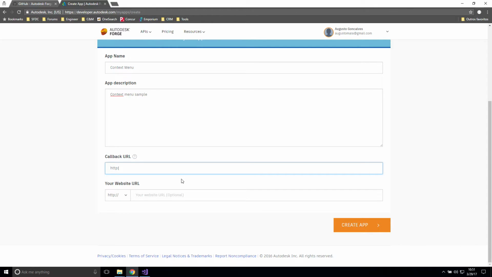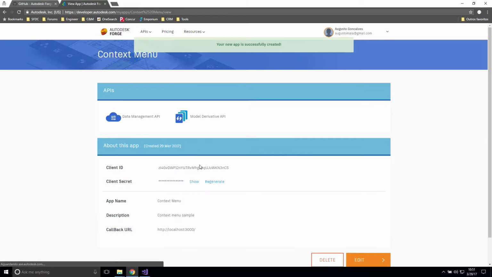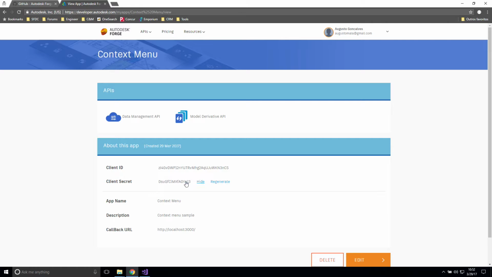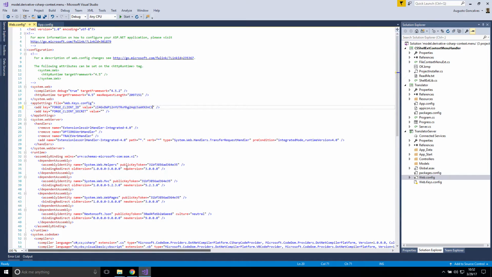We must specify a callback, but we are not going to use it in our sample, so just put anything here, should be okay. Create the application. Now we have our developer ID. Let's come here and paste our developer ID, and the same for our developer secret, and place it right here.